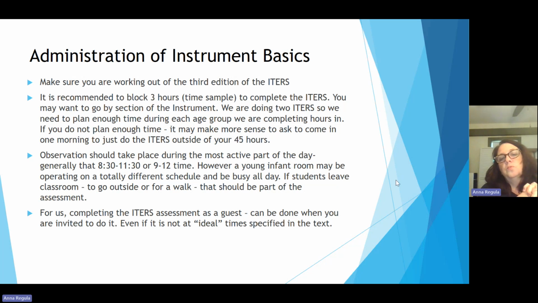And the real important thing for us for this class is that you get to go through the scale and look at the different areas of the classroom and try to assess it. We won't worry about if you did it for 3 hours, or all at one time, or if you have to go back and fix things or find things out. We're going to be good with that. We just want you to have the experience of going through the process.